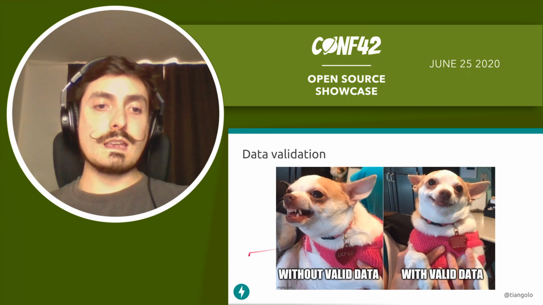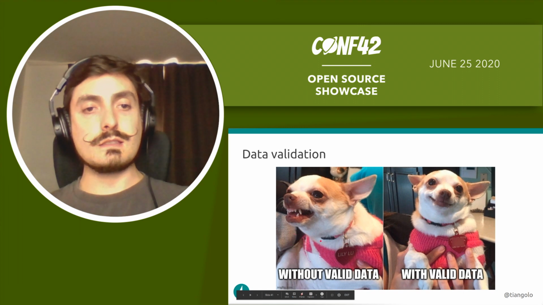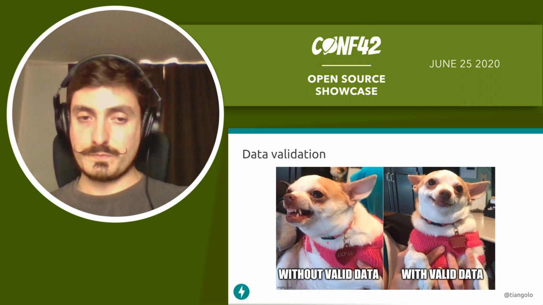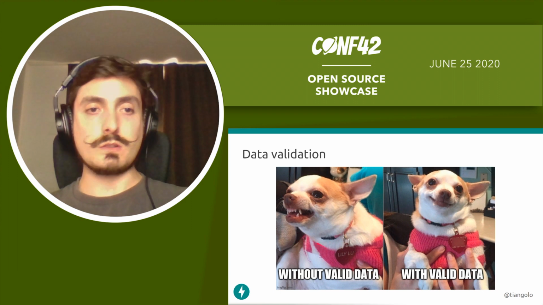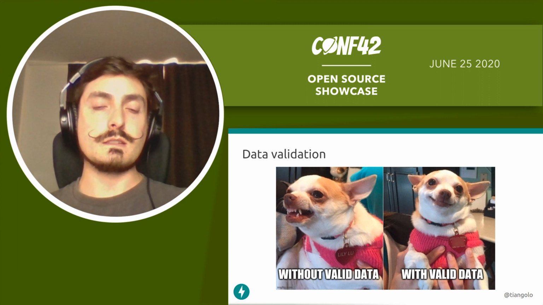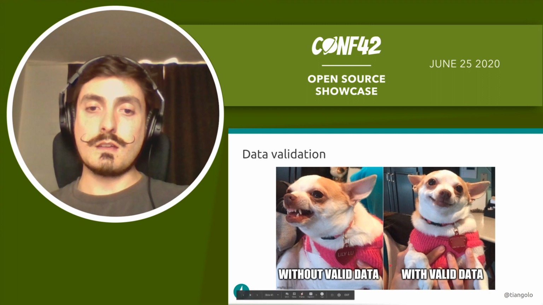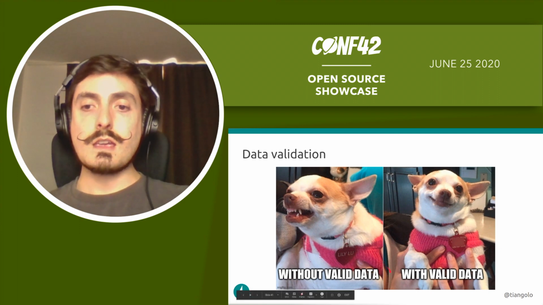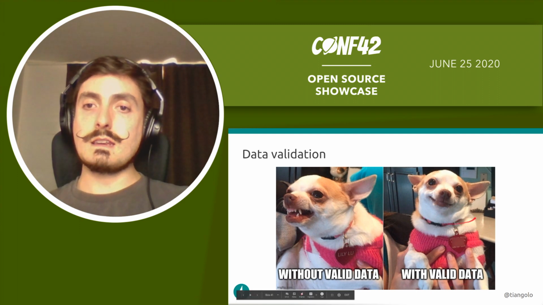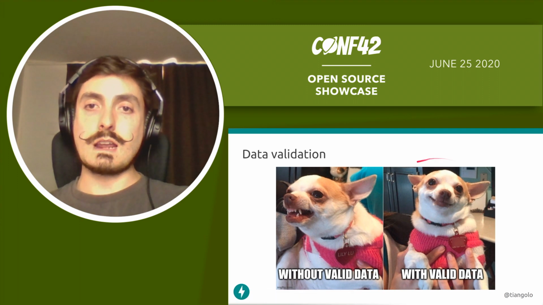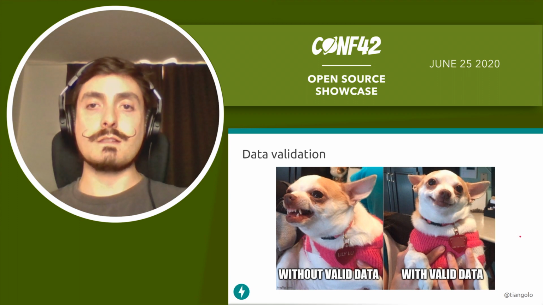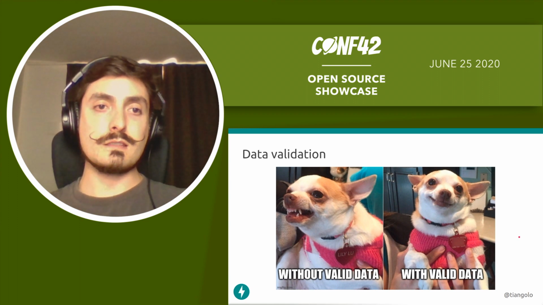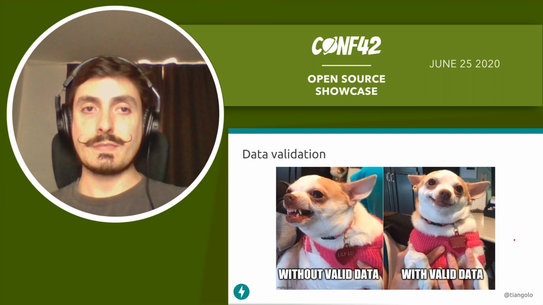So when we say invalid data, FastAPI will complain to the client and won't let the data pass. It won't let the code even be executed, because it will just show the invalid data errors. But if we send valid data, then it will be all happy and work nicely as we expected. So it's protecting us from invalid data and from having to do all that handling in our internal code.